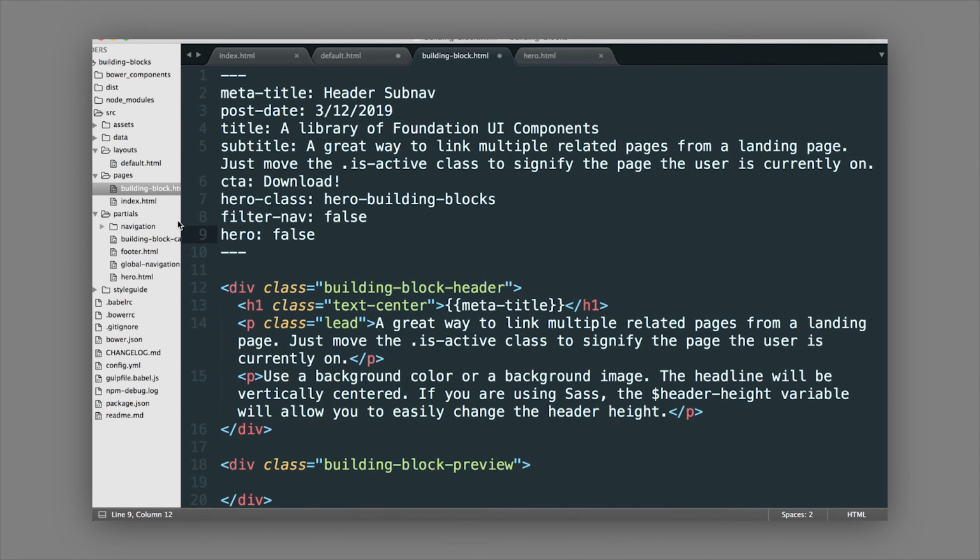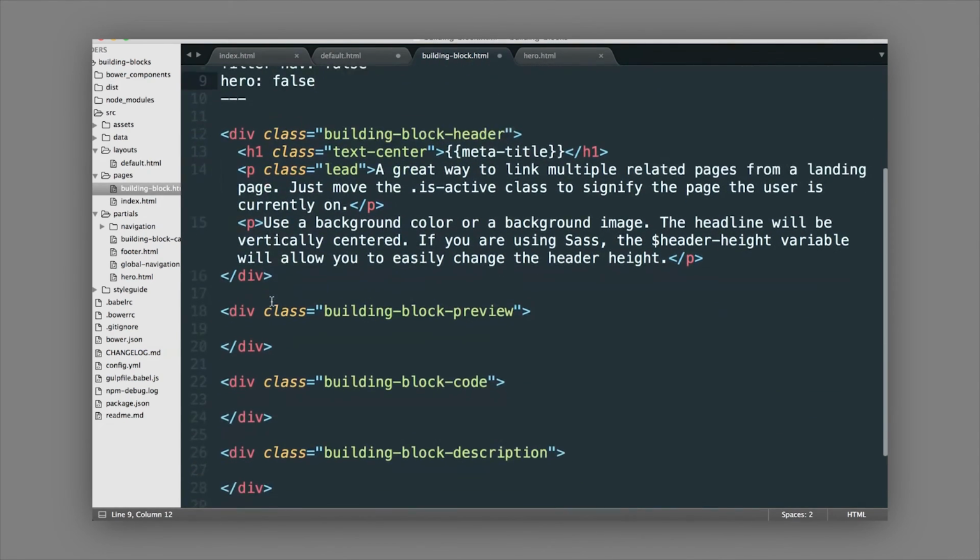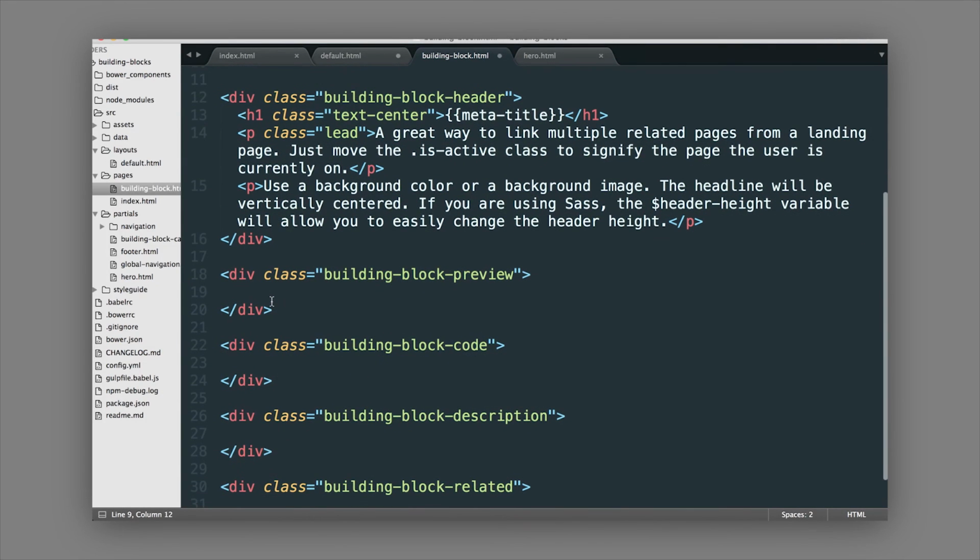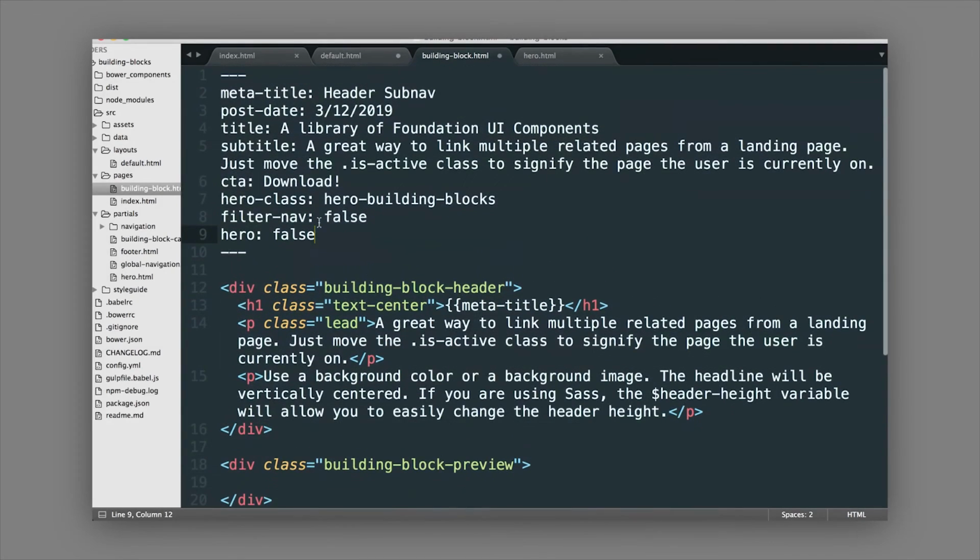So lastly, I want to show you how to use the root helper. The root variable helper is one that is included with Panini, and it is something that's really useful. It's not something that you use in frontmatter though. It's something that you use for images and page paths. So you basically use it for file paths. We're going to go ahead and take a look at how that might be set up.